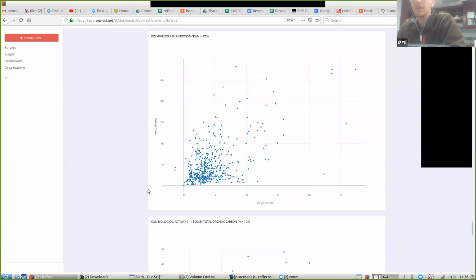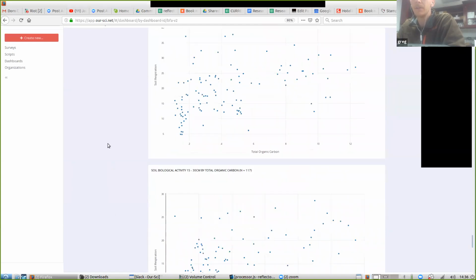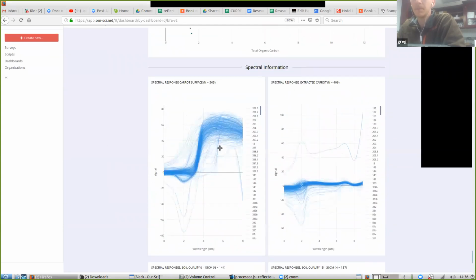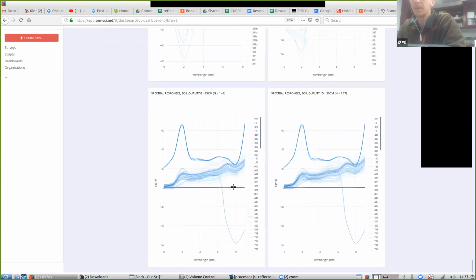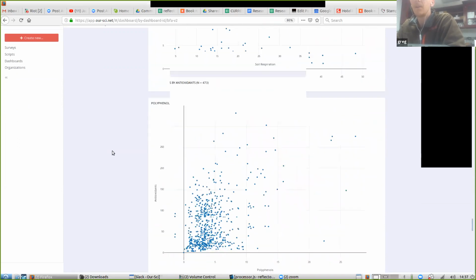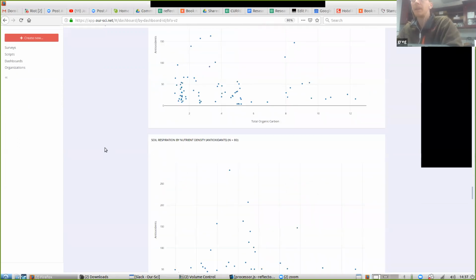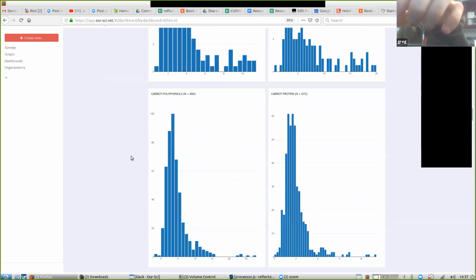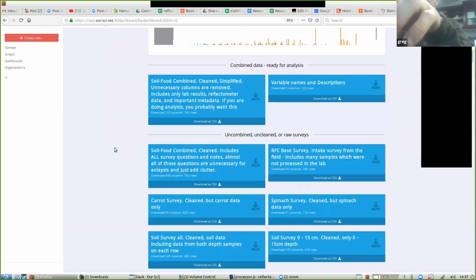And then we do some other graphing, trying to relate different parameters together. And this is all of our spectral data from the device that I was showing you before, showing spectra from different carrots. Probably this is purple carrot, and this is orange carrot, and this is yellow carrot. That's my guess. But okay, so that's the basic structure. We have a flexible intake, we have a database to store it, and then we have a flexible display structure in the dashboards. Those are the key components of the system.